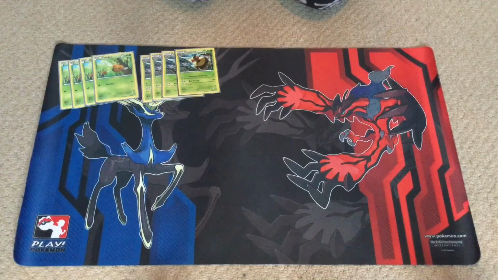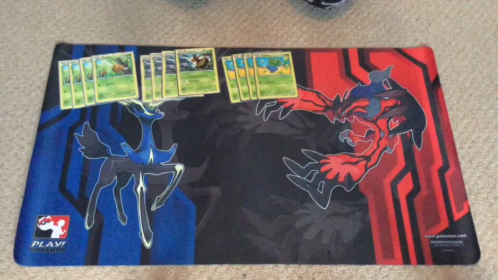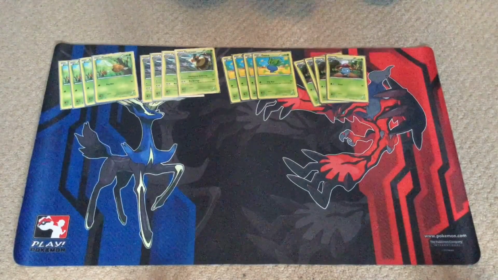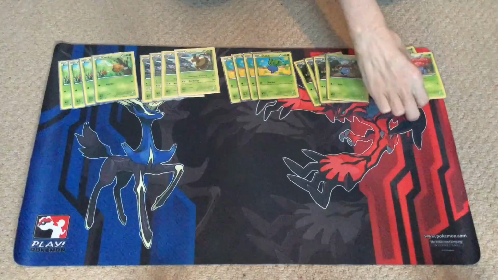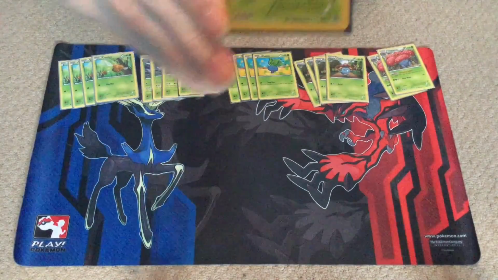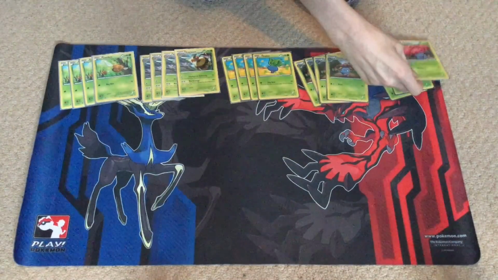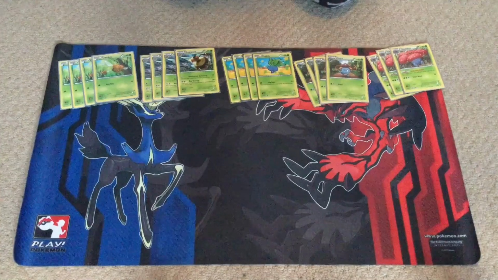Along with that, in order to try and boost our damage, we're going to be running a heavy line of Vileplume that we're going to be discarding early on in the game to power up Vespiquen's Bee Revenge attack. So we're running 4 Oddish, 4 Gloom, and 3 Vileplume. Vileplume, stage 2 grass type, has the ability Irritating Pollen, which is going to block off all of our opponent's and our own item cards. And of course, as you'll see, item cards are very important when it comes to competitive decks, and ironically we're playing a huge number of item cards.